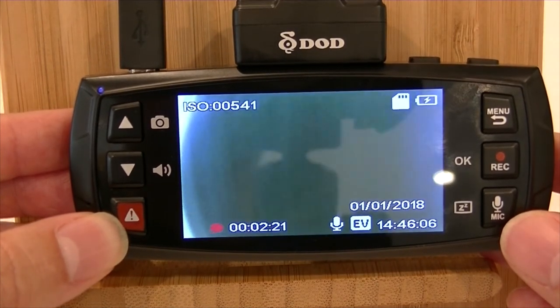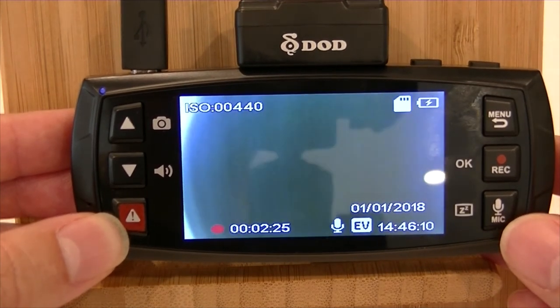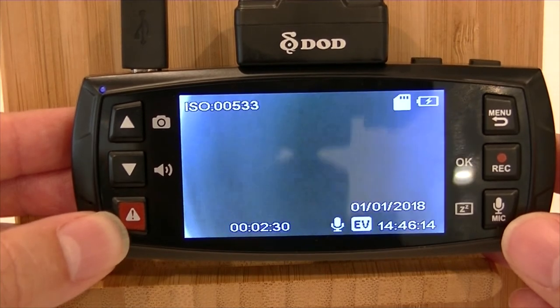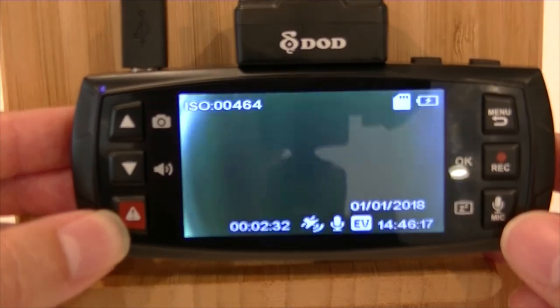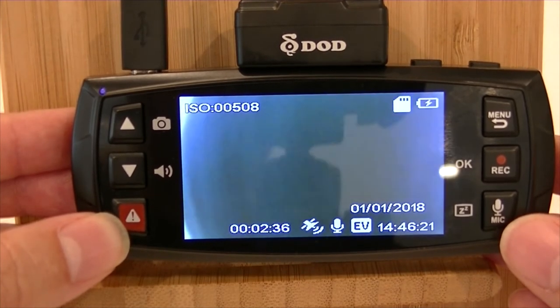So if there is something that you do want to keep, you just need to ensure that you get it out of the camera within a reasonable period of time. Don't leave it there for a few months, because at some stage, if you get enough locked files, it will be overridden and disappear from your files and your camera. You'll lose that video.